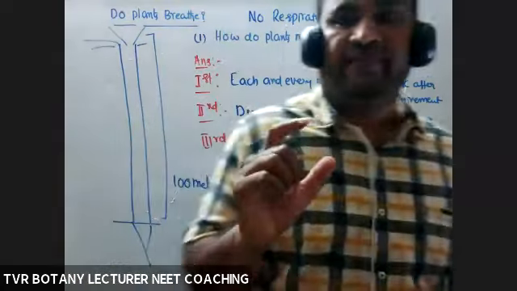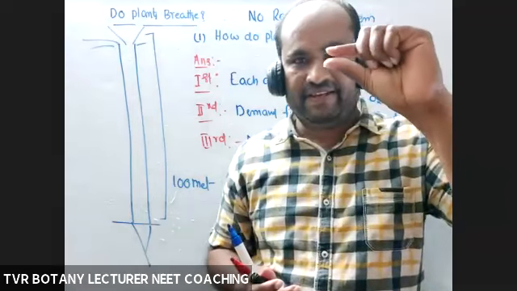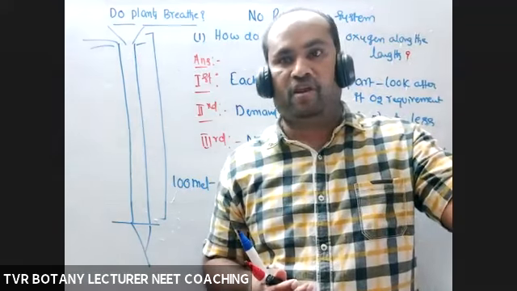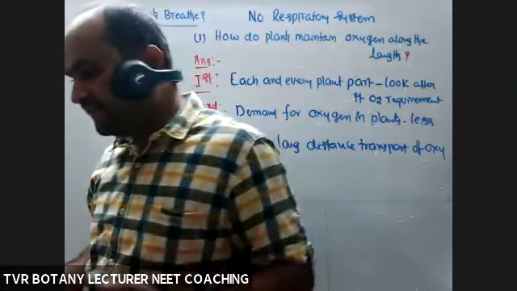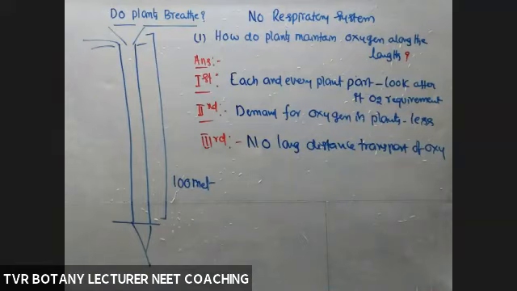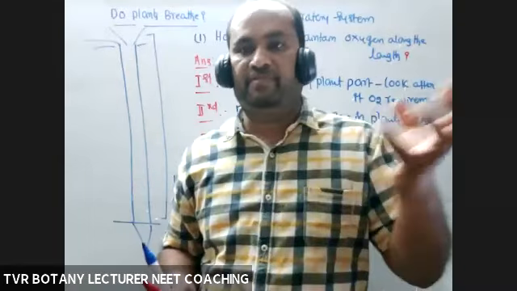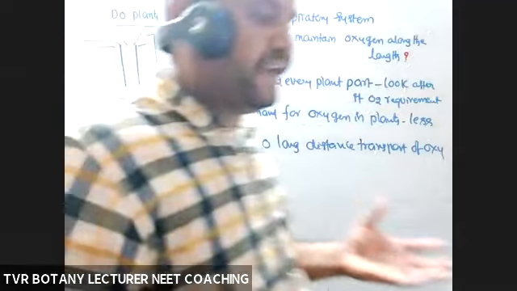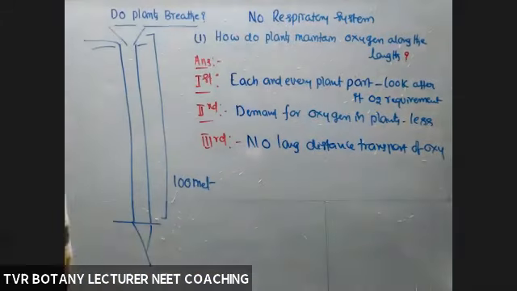So here, how is each and every plant part able to look after its O2 requirement? For example, take the leaf. What about the thickness of the leaf? Very thin. So all these cells are in contact with the environment, so they can take up oxygen from the environment. In the case of leaves, it is acceptable, as it is thin-walled with thin layers of cells. Definitely all the cells present in the leaf are able to get enough oxygen. Moreover, oxygenic photosynthesis is taking place within the leaf. Because of that, the loosely packed parenchyma present in the leaf, that is spongy parenchyma, is able to maintain the required quantity of oxygen within it.